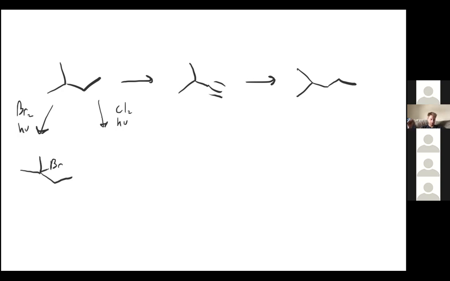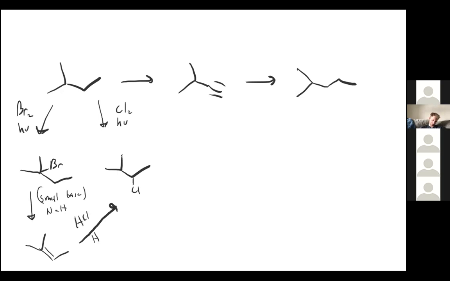Br2 is going to brominate on this tertiary position. We did the math previously, so we know that the Cl is going to chlorinate on this secondary position. Most likely, looking at where our alkyne is, it would be better to have the Cl than the Br. Realistically, if you added in a small base, we can make a double bond and then get to here with HCl peroxide.